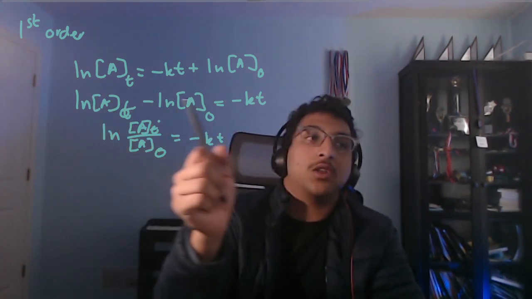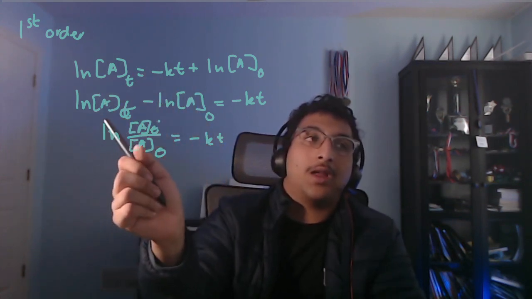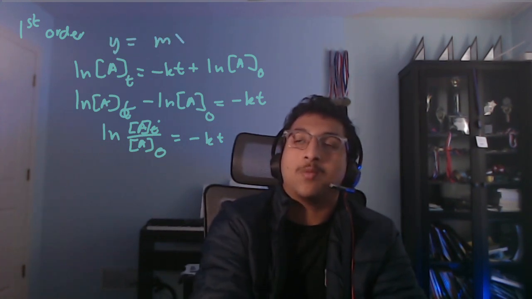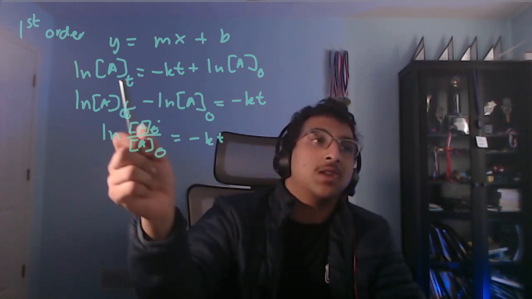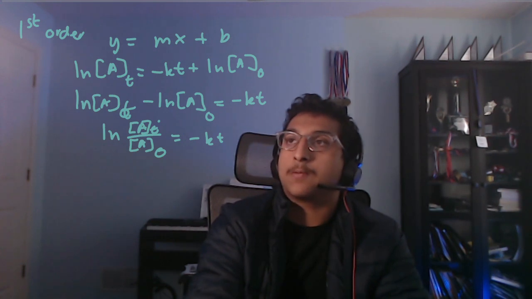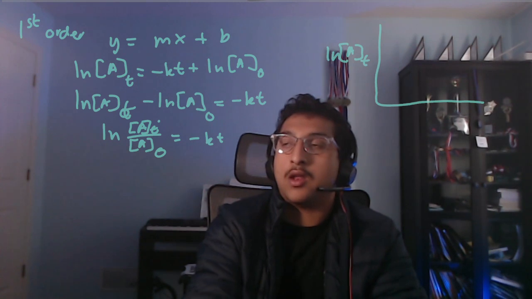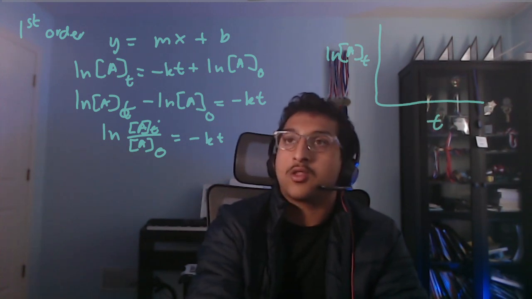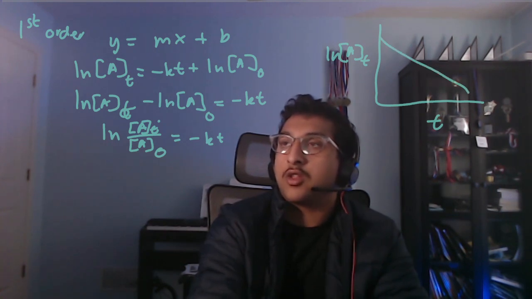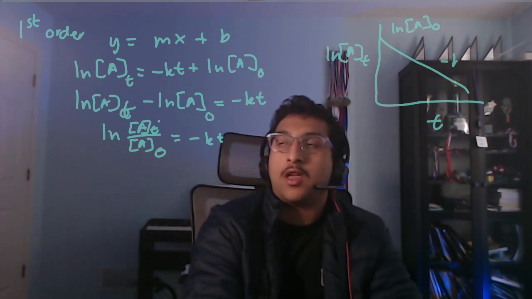Now for graphing, you want to use this because it shows instantly what your x value is and your y value to graph is. The equation for a straight line is y equals mx plus b. So naturally, we want y to be natural log of A of t, so we can make a straight line. So we'll do that. So ln of A at t, and then over time. Slope is still going to be negative here. So let's go down. The intercept this time is going to be ln of A 0. And the slope is still negative k again.